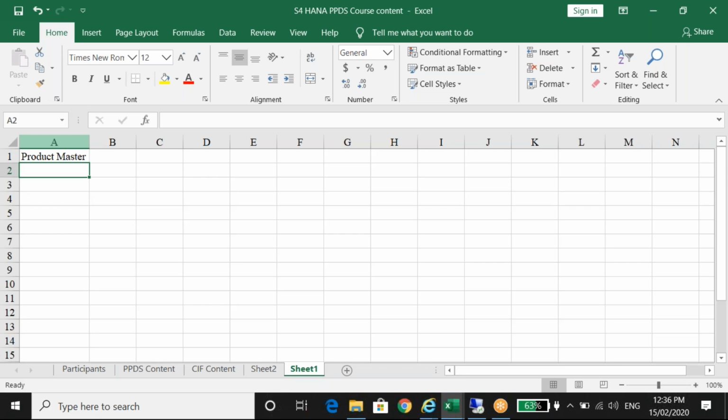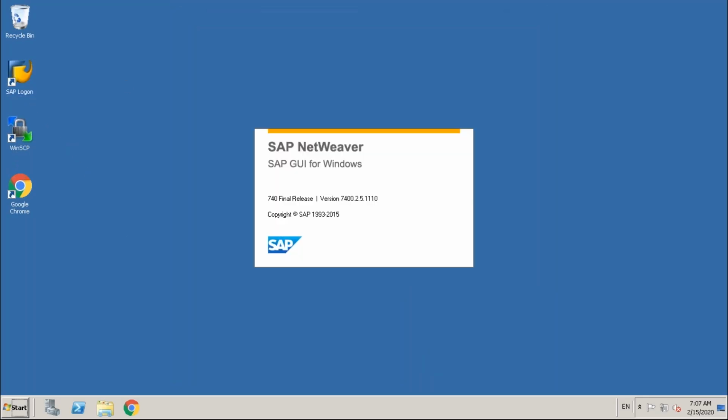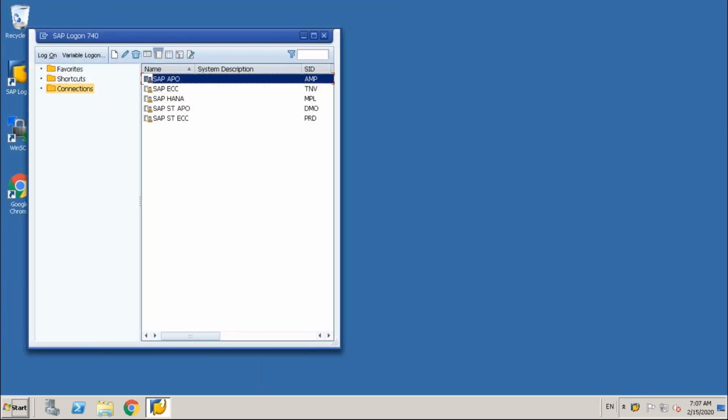So now we have PDS. With my own interest, and also involving the basis team, we have somehow managed to get that field activated. I'll show you before I get back to Excel, which is actually good news. I've not simulated end to end, but at least I could see it. I'm in the S4 HANA system.